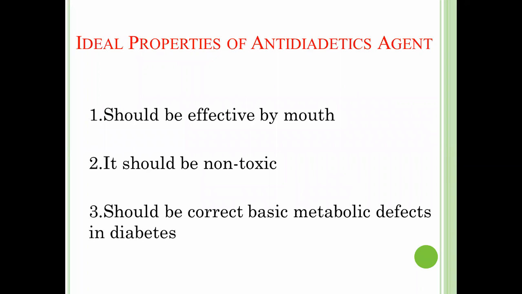how to correct this disorder, what are the aims or objectives to treat this disorder, and the ideal properties of an anti-diabetic agent. Now, hypoglycemic agent, can we call it an anti-diabetic agent? Can we say or use that hypoglycemic agents are also termed as anti-diabetic agents? Is it suitable to use this term? Yes or no? Yes, ma'am.